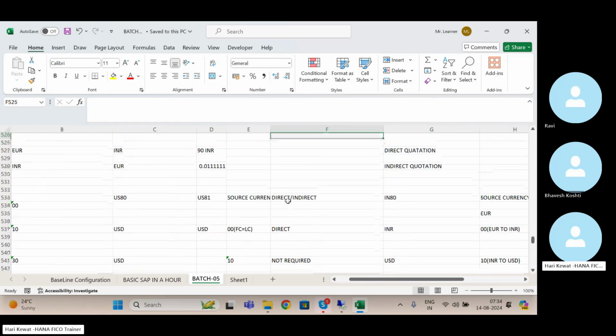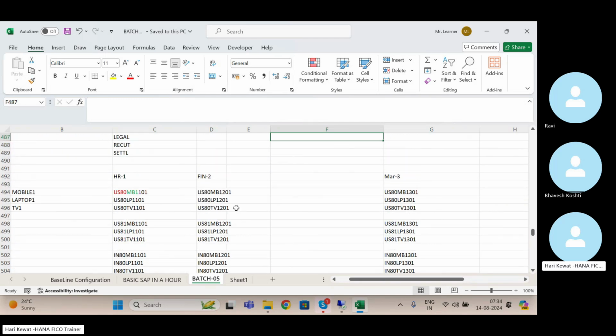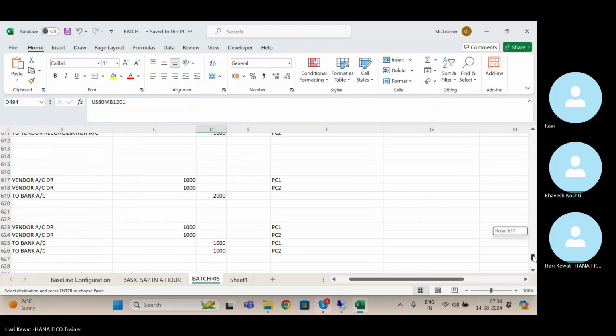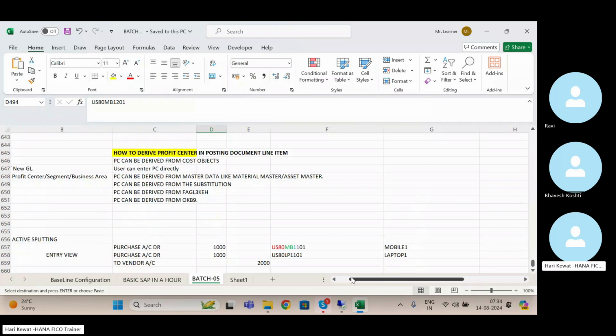Let me use another cost center and profit center, where this cost center has the same profit center. I'm going to use this profit center and cost center here. In both line items I'm entering the same profit center.